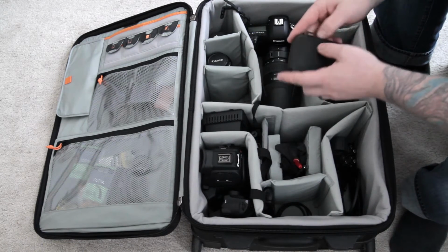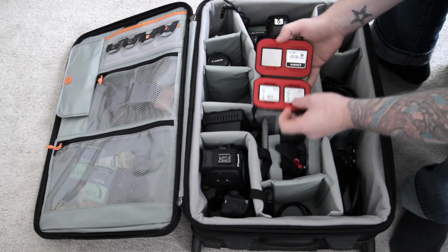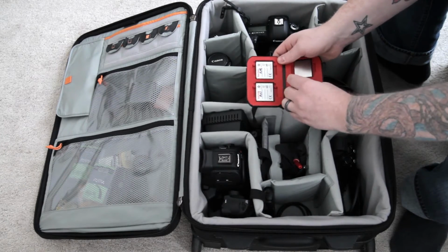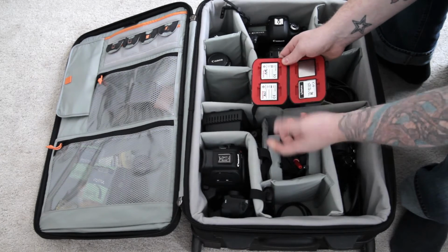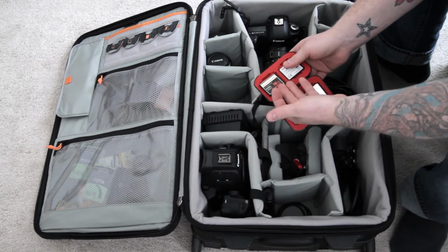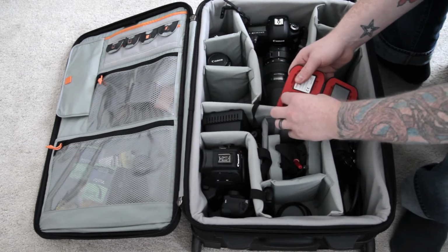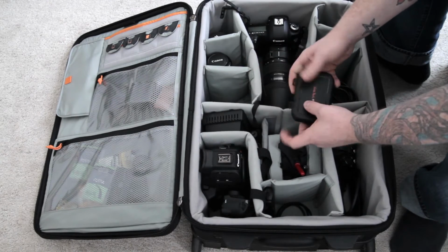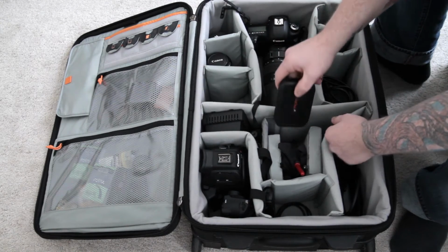Over here we have a little SanDisk thing for cards. A little tip that we use is when a card's full, we put it upside down. So if it's ready to go, it's right side up. If it's filled and needs to be backed up, it goes upside down. It's just a little tip.